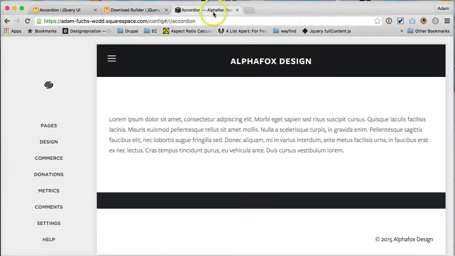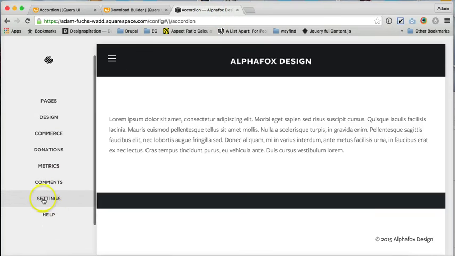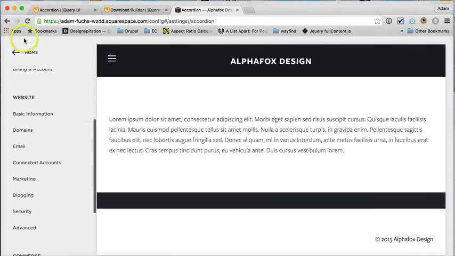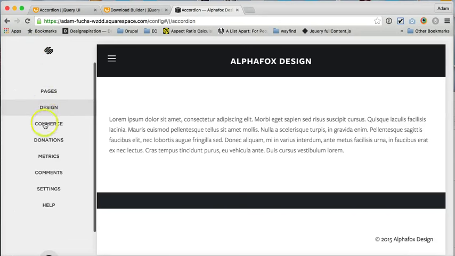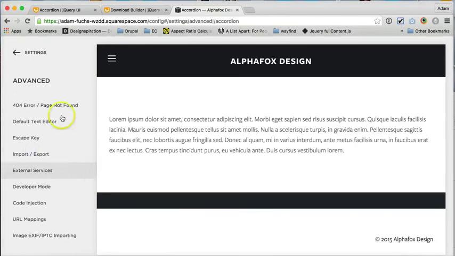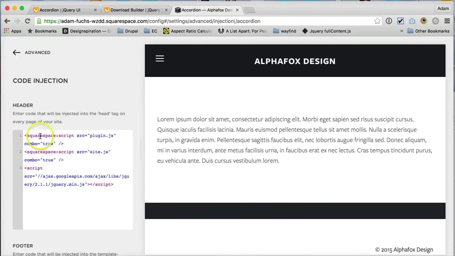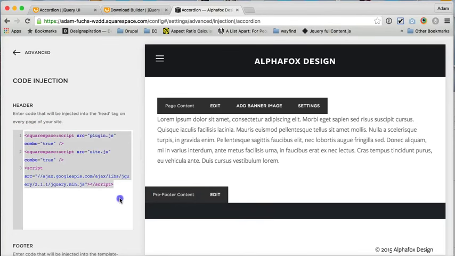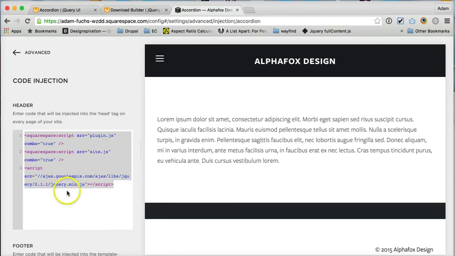But before we do that, let's go to our site. First things first, we're going to make sure we got Squarespace, or got jQuery, hooked into the site. So we'll go to Settings, Advanced, Code Injection, and this is how Squarespace inserts jQuery. So we'll make sure that this is all there. And you can just Google Squarespace jQuery and they'll provide you with this code. And then you'll plug in whatever Google library for jQuery you want. I like to use 2.1.1.